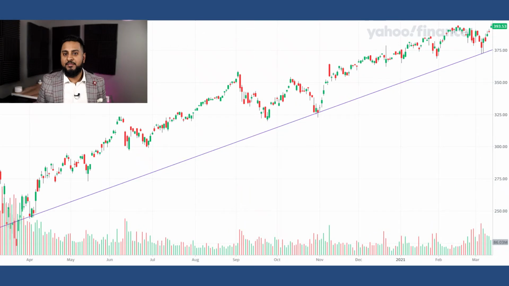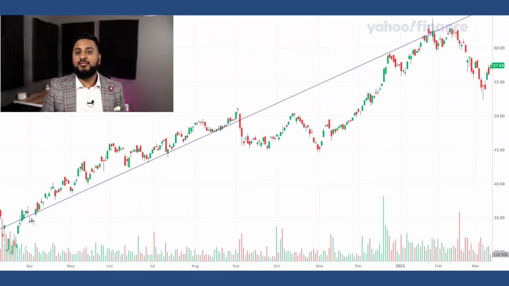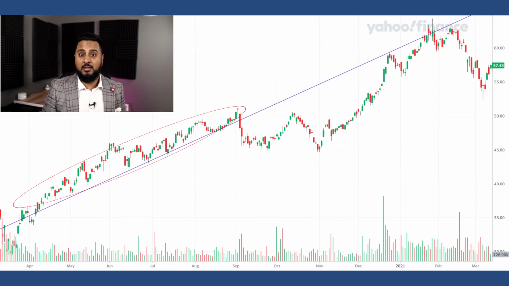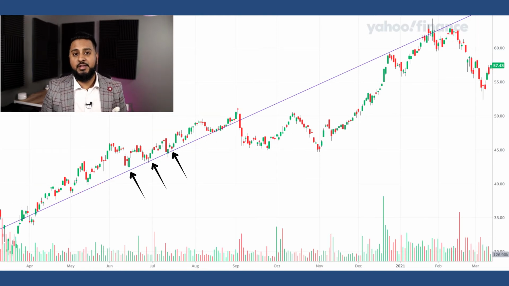Referring back to the S&P 500 ETF we follow, the SPY, you can see that over the past year, it's been in a persistent uptrend, testing the trend line a few times and rebounding immediately after. Traders tend to look at these non-violated tests as entry points to buy. Flipping back to the Hack ETF, we can see that after the sell-off of March of last year in 2020, this cybersecurity ETF traded above the upward trend line and even tested it a few times here, here, and here.